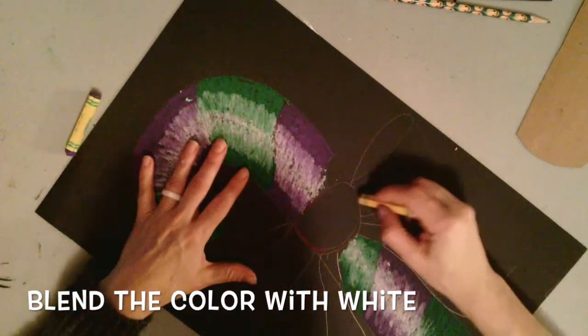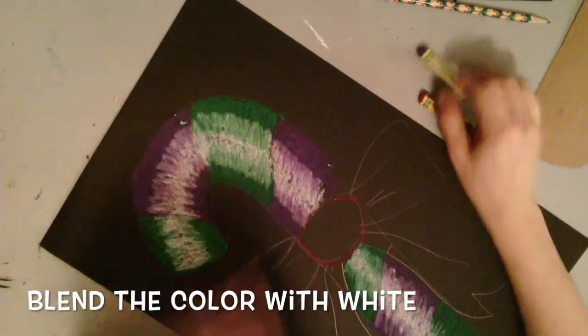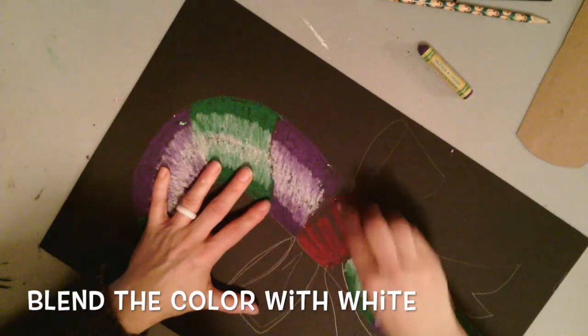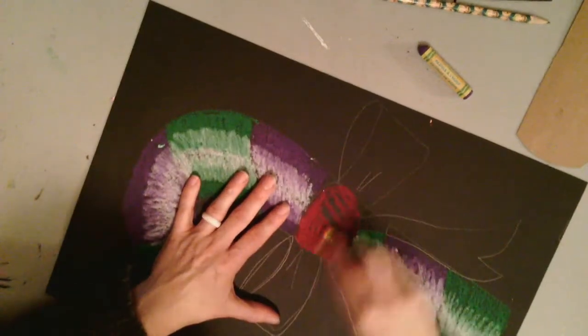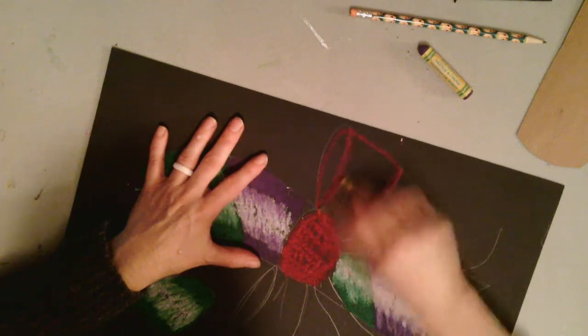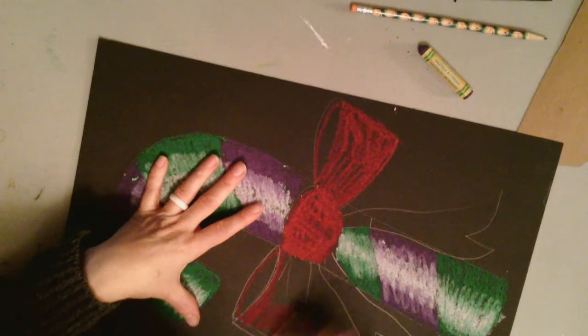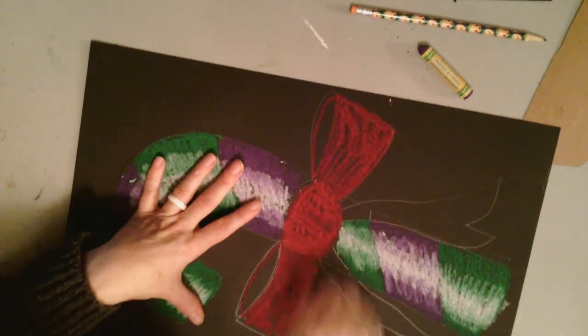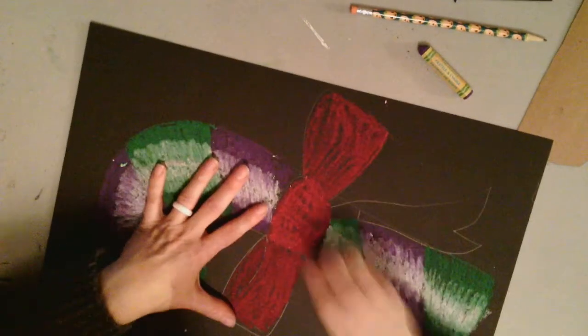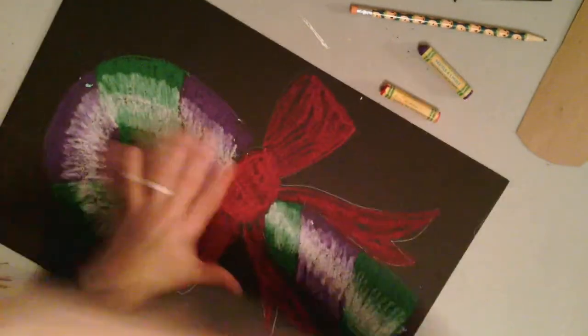Lastly, any decorations that you have, anything that you want to add to your project, let's do the same thing. Start out with a color and think about value so that instead of a regular shape, it starts turning into a form, making it look like a three-dimensional surface. So I'm going to begin by coloring in part of my picture that I've drawn, my bow. I'll begin with a solid red color, or any color you prefer.